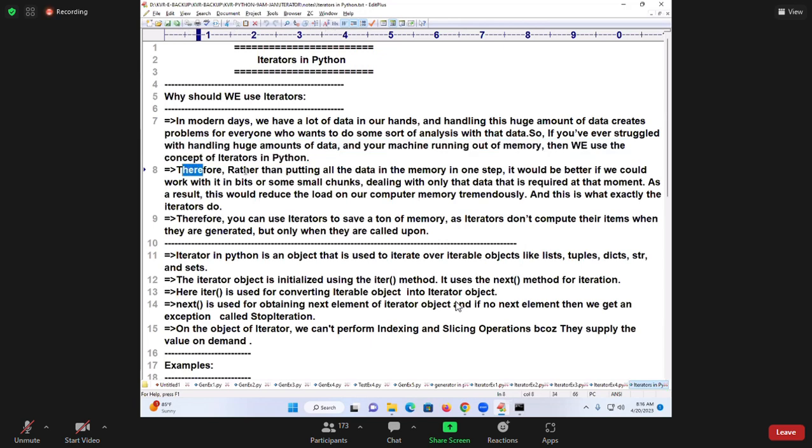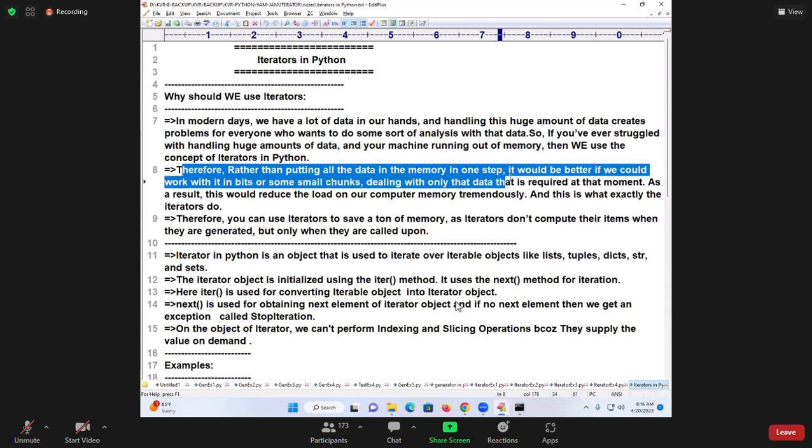Rather than putting all the data in memory in one step, it would be better if we could work in bits or small chunks, dealing with only the data that is required at that moment. At that moment means on demand.